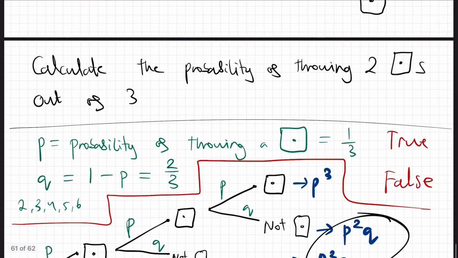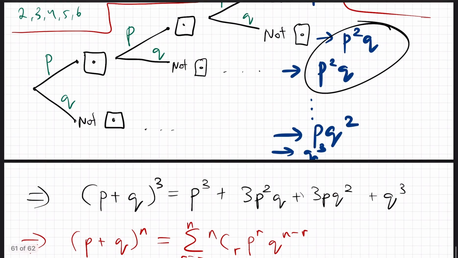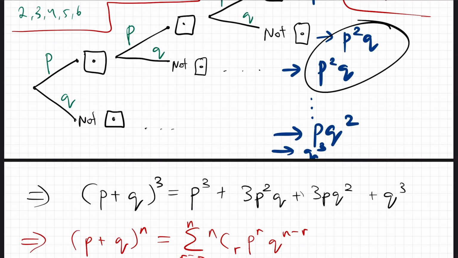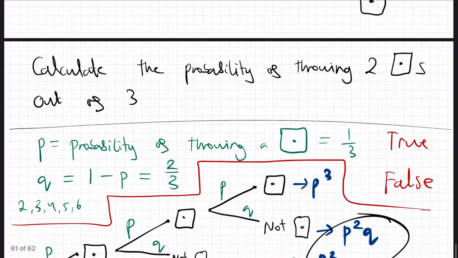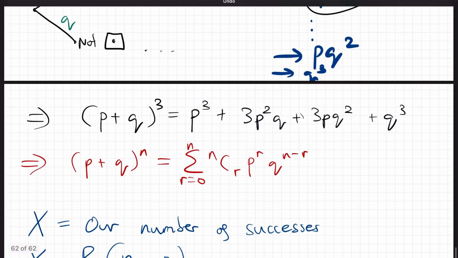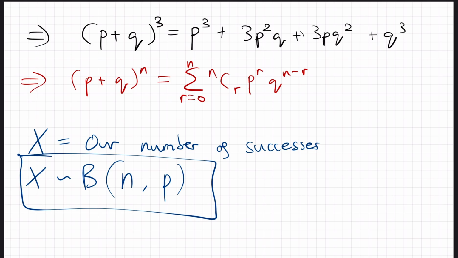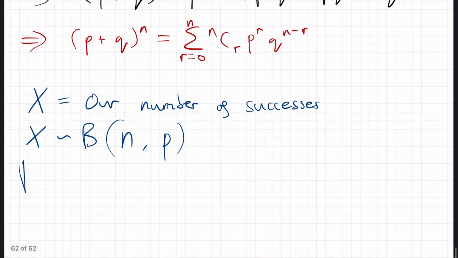So in this example, n is 3. There were 3 trials, or 3 rows, or 3 columns in that tree diagram. And we also want to give the probability of success, which in this example was 1/3. So once you've modeled it with the binomial distribution, you can see how we can calculate the probability of getting an x. I don't want to use small x because that's a little confusing, so I'll use the probability that x is equal to a.